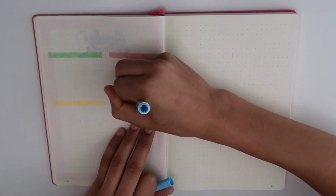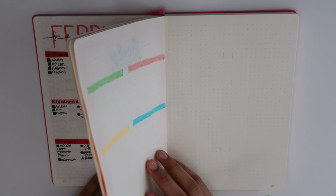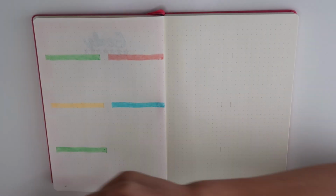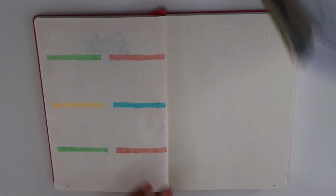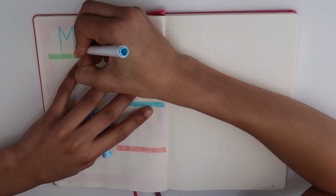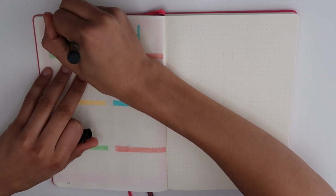Setup. I do the same weekly setup for every week just to keep it simple and to save some time because I used to do every week a different type of setup and draw a lot of things and it just took up so much time, which I do not have as much of this year or this time around. So I just do these 6 little lines, 3 on each side, 2 for each row.